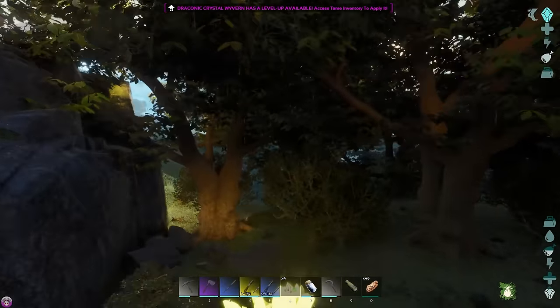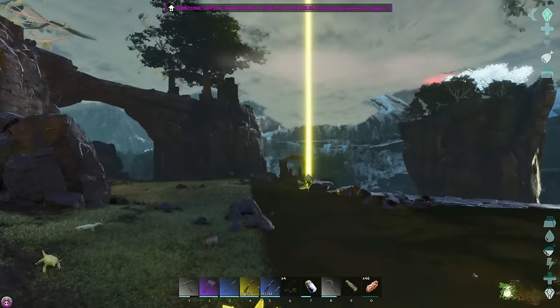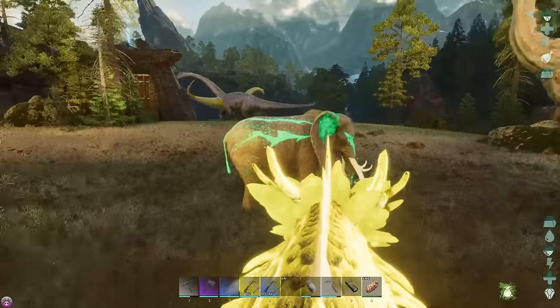That's going to be terrifying, going through that swamp and there's a giant Deinosuchus. Kind of do want to fight him at some point. All right. Level-wise, let's give you another stam. I do want to fight this elephant. Let's see how strong we can be.